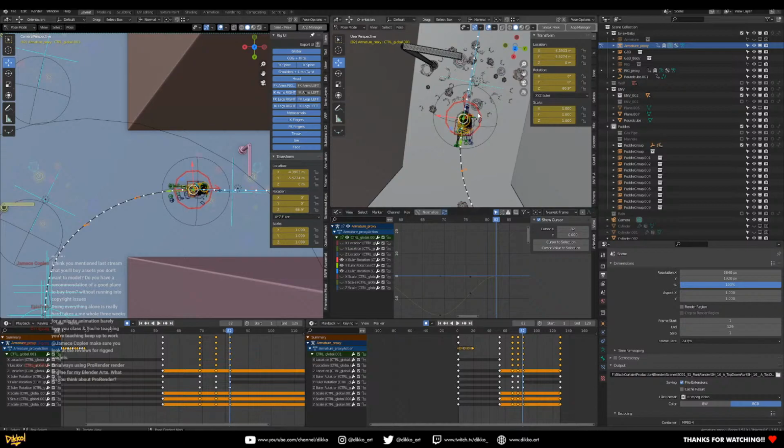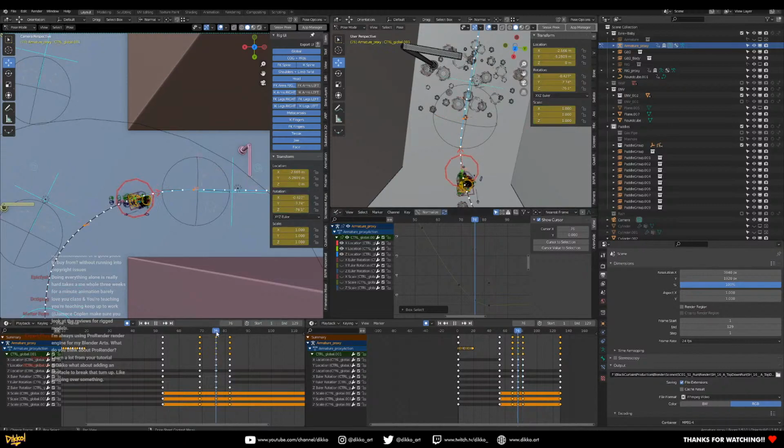I guess I've never tried ProRender actually. I think if you think it's cool, then use it. If it's lacking features that you need, then change it. And obviously if you have an AMD card and it works really well for you, then that's another advantage there. So yeah, that's my opinion there for sure.